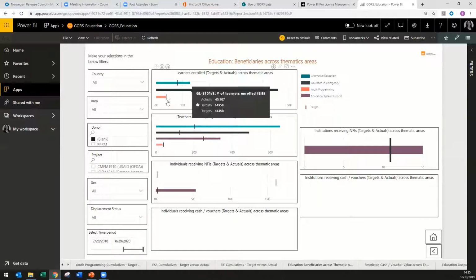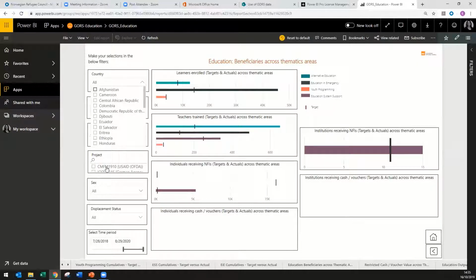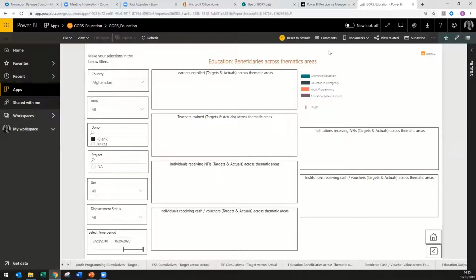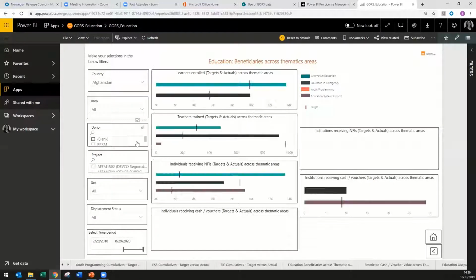So you can compare the beneficiaries according to the different teams in your core competency. If I put Afghanistan again, then I have nothing, pity. This one you can also choose by donor. Here it was clicked, which is why I could not see the data, so I unclicked, and it's good.